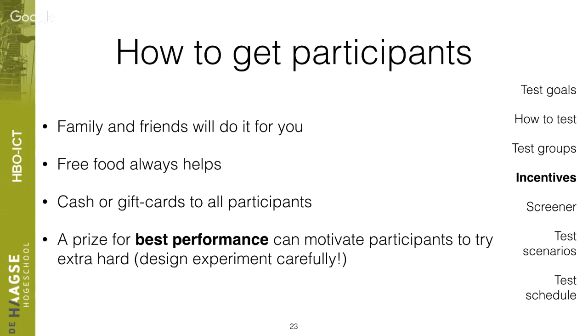But you have to be careful: if you're asking people for their opinion, and then you say the one that gives me the opinion that I want to hear will get this prize, then people will just tell you what you want to hear to get it. So you have to design your experiment carefully, and make sure that the way you design it helps people to do the thing that you want them to do, not to lie to you and tell you what you want to hear.